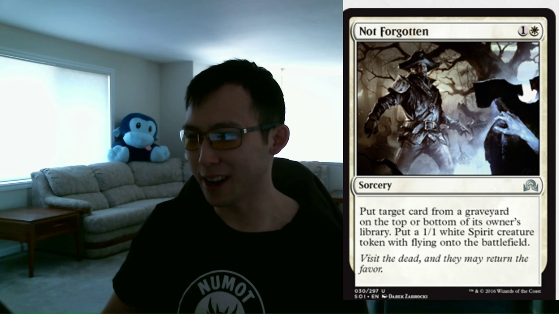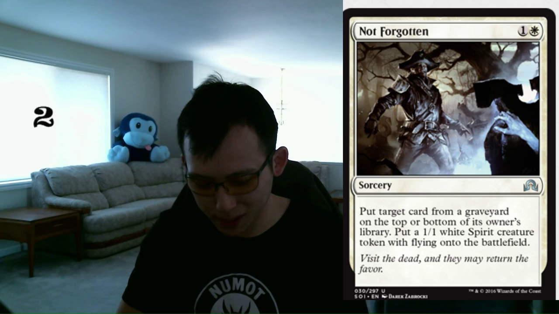Making it a sorcery makes it a lot worse. If it was an instant, it'd be really sweet. But I think I'm going to give this a little bit higher than what I was originally going to. Not a 3.5, but I think this card is probably like a 2.25. I'm probably always going to run this in my white deck. Maybe not multiples, but the first one I think is cute. I think this has some value. I think it's not as bad as you think it is, but it's still not great. I'm going to go with the 2.25 on the Not Forgotten.